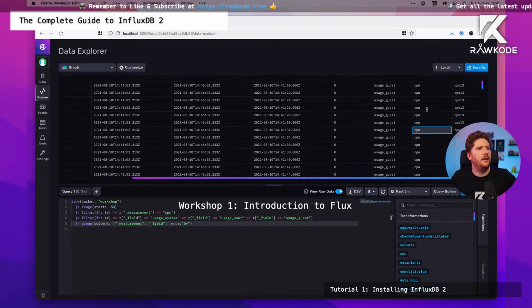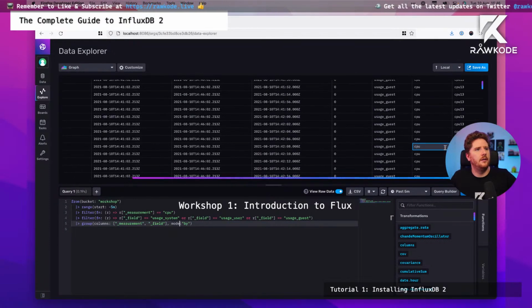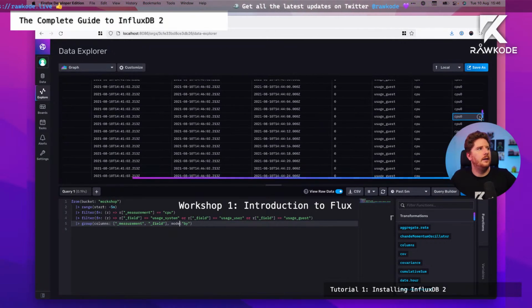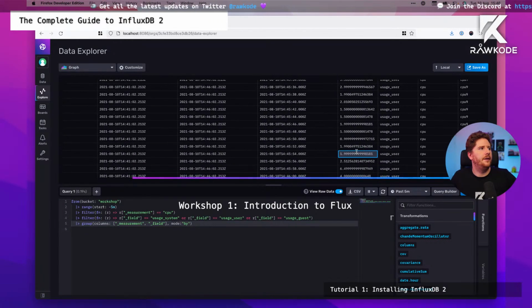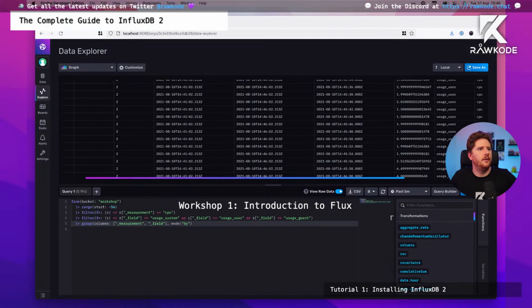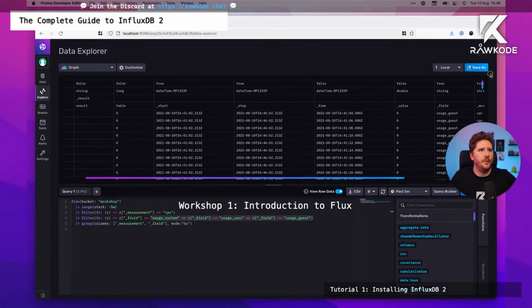we'll see that we get all of the CPU numbers in the same table. Perfect. And we'll have 3 tables. You can see the 2 on the left here, and that is for each of the fields. So now we have a table for each field that we care about, and we can actually do aggregations across the values, across the CPUs to understand whether the system is under load or not.